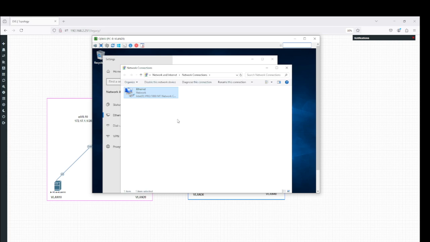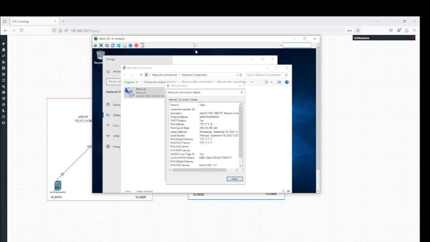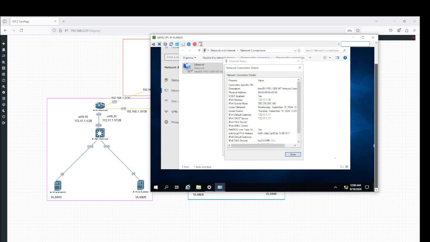So if I go to the network, I can see 118, this is the IP I got from this range. And now let's check if we can, for example, ping.